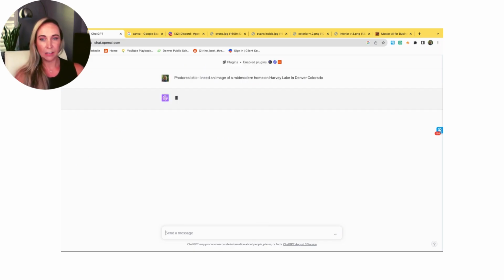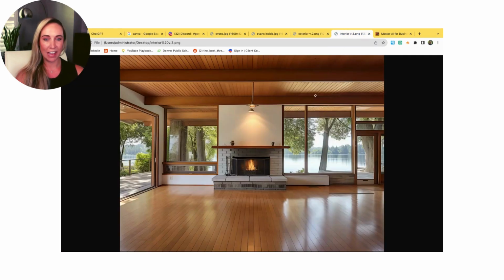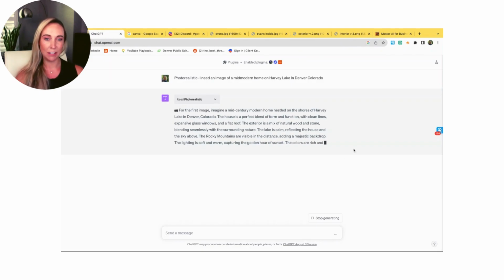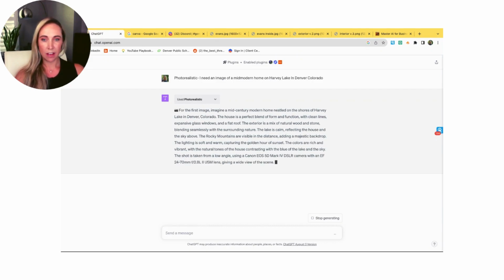I'm just going to do that and see what it comes up with, because photorealistic does all the creativity for you. So let's see what it comes up with. The cool thing is I'll never be able to create this ever again. Once Midjourney creates a picture, it's not allowed to reuse it. So in my example today, it will look different, but maybe we'll even like it better. We'll see. So it'll give us 2 to 3 prompts for Midjourney. So we're going to go ahead and copy this.